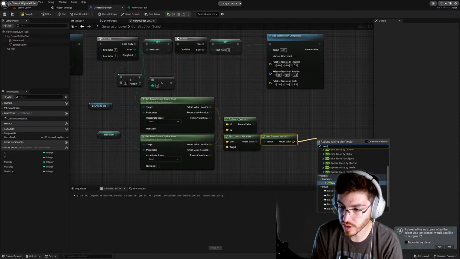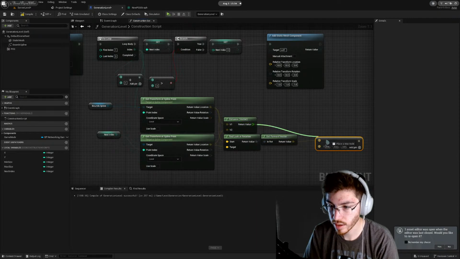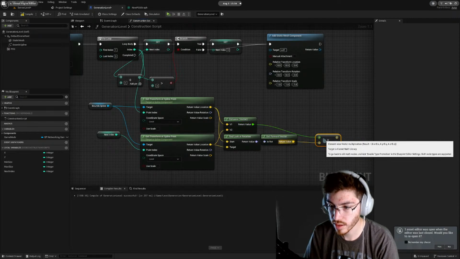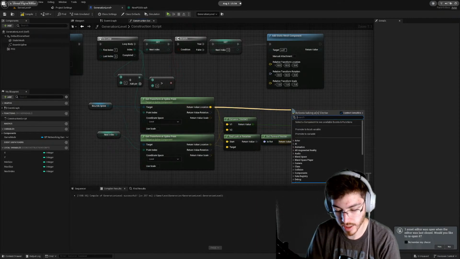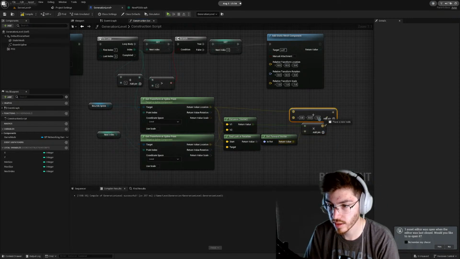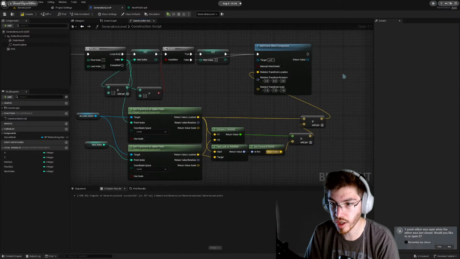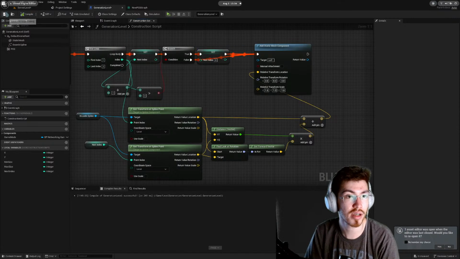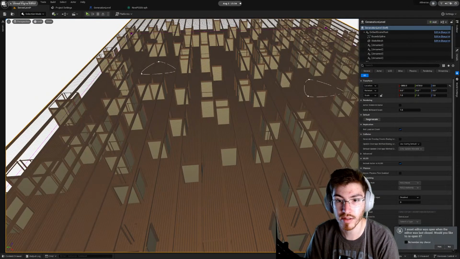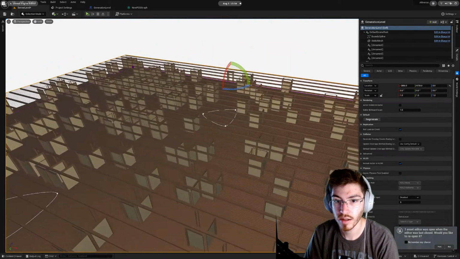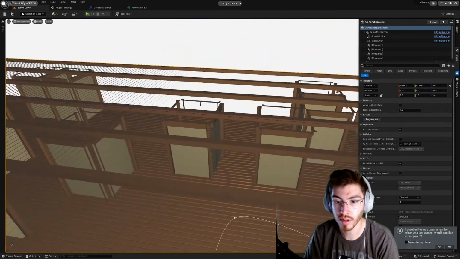This gets multiplied against this, which then gets added to this. And that goes into location. I won't worry about rotation for a second. We're gonna give that a second. Did that not work?